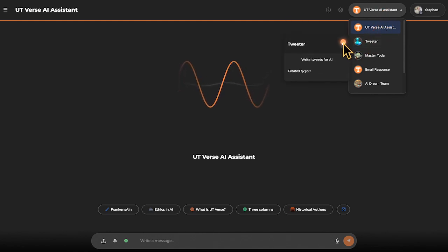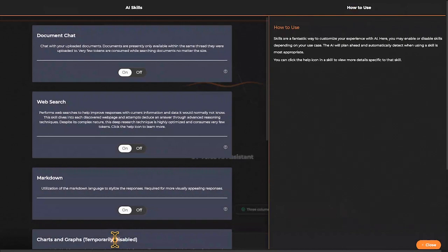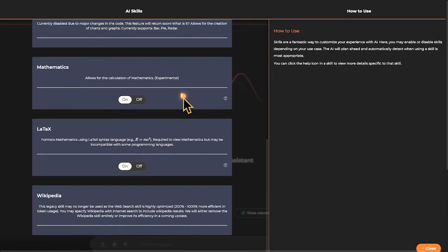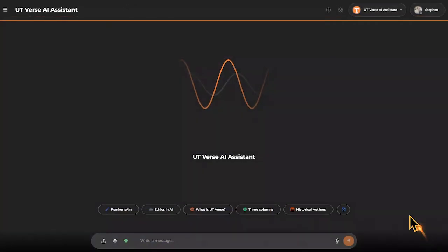Exactly. Another example is where you have the prompt zone, as we call it. You have a settings button over here for your skills. When you click on it, you can toggle your skills on and off. So if you're doing a prompt that doesn't involve mathematics, you could just turn mathematics off? You could if you wanted to, yeah. And so settings are available in many, many different locations.